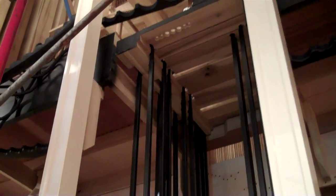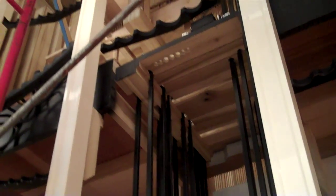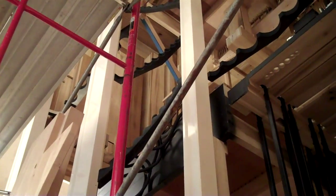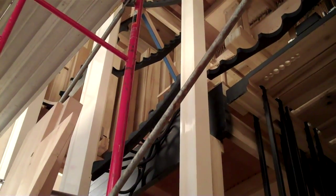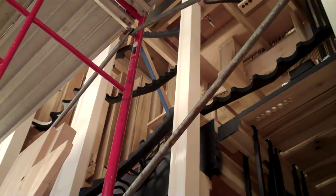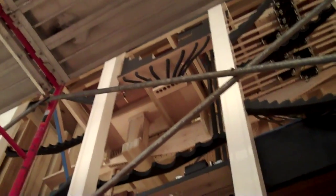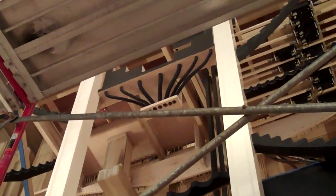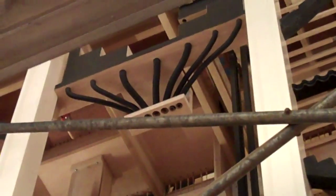There's the top of the stop trees. If you notice a lot of those little braces — between the white columns — that will hold the pipes. They are there. And some of the individual pipes will have little tubes for the air, and that's what that is. These are all the facade pipes.